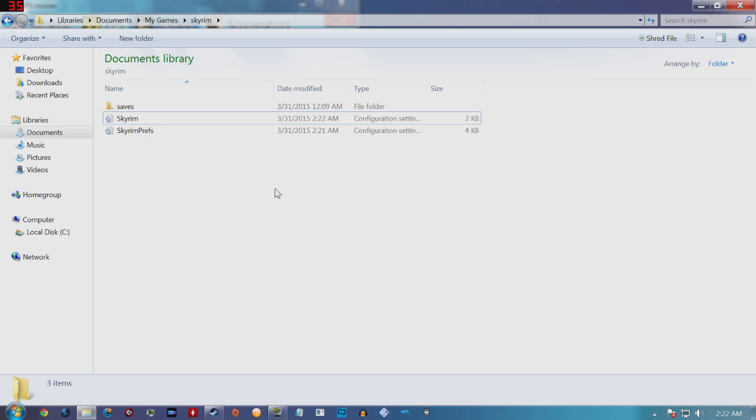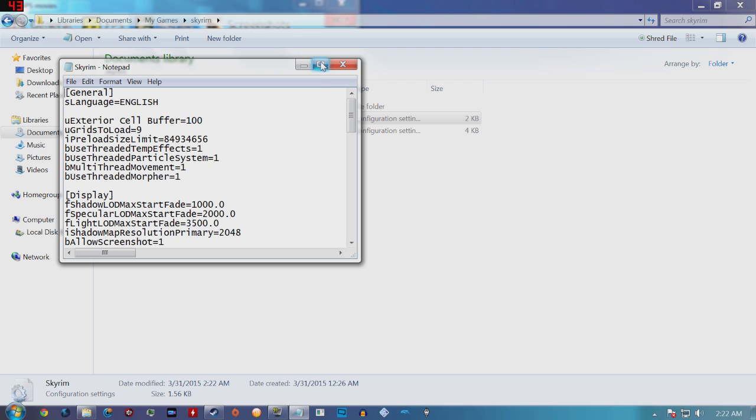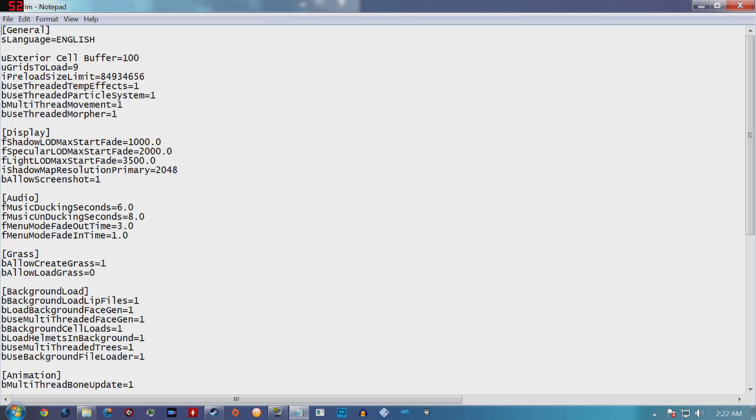Alright, now let's finally talk about the Skyrim INI and a couple of CPU optimizations that we can do to Skyrim, among other things. So let's go ahead and open this up. Oh look, it magically opens in Notepad all by itself by double clicking. Oh yeah, that's right, you guys already knew that from Skyrim Preferences. Let's move on, and I'll stop prattling.